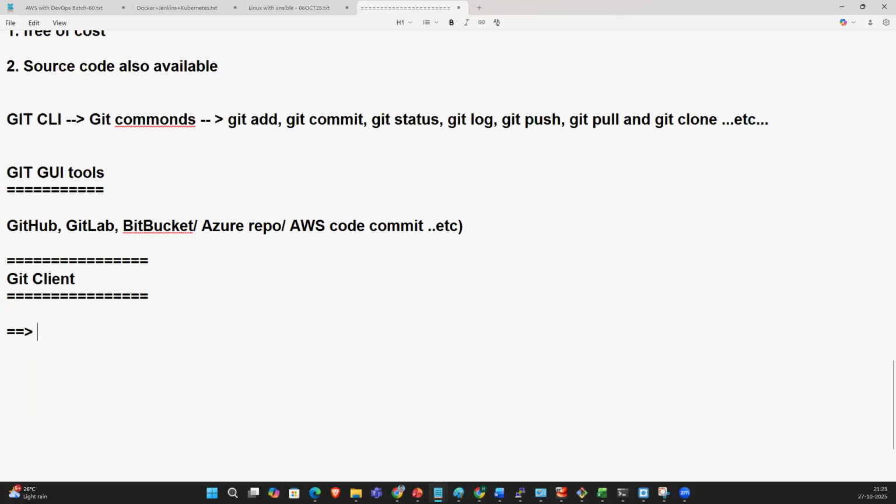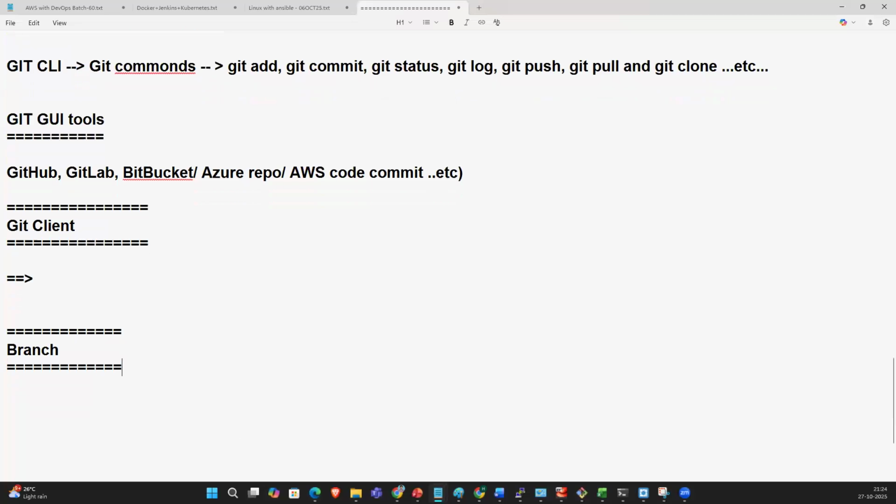Nice. So what is a branch? This is new; we didn't find this in a centralized version control system, right? This is a new feature of a distributed version control system. So what is a branch? For example, in your environment, how many environments are there?